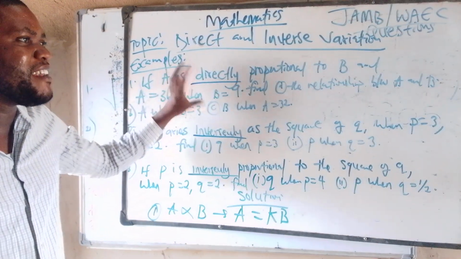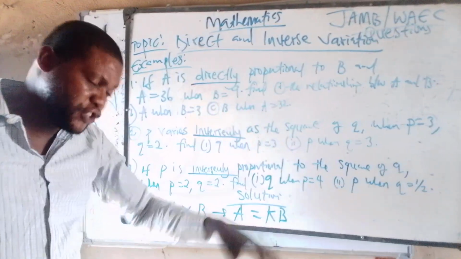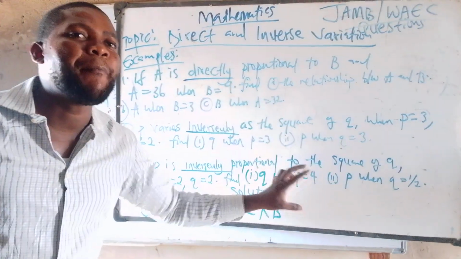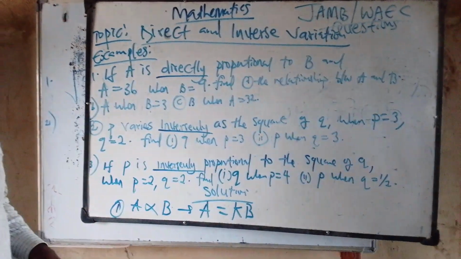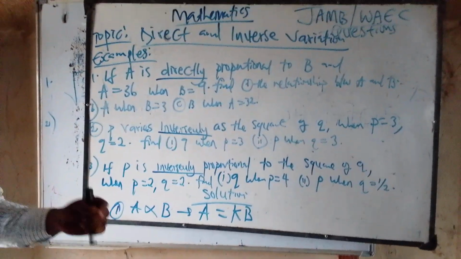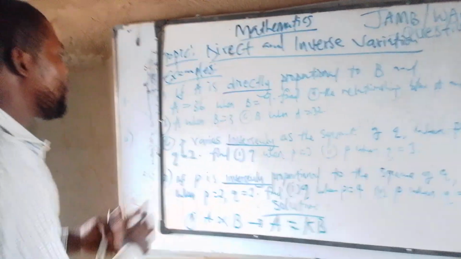Whenever you have direct variation, your equation will be straight, in a linear pattern, no longer in a fraction pattern, because it is varying directly. Now look at my question very well. Do I have other ingredients or other elements in my question? Let us go back to my work now.